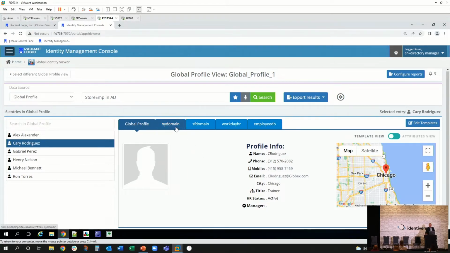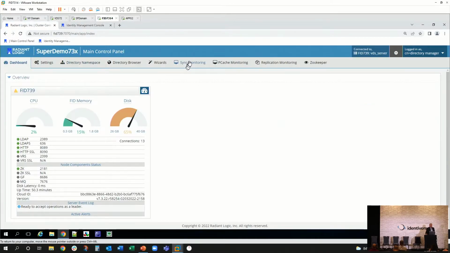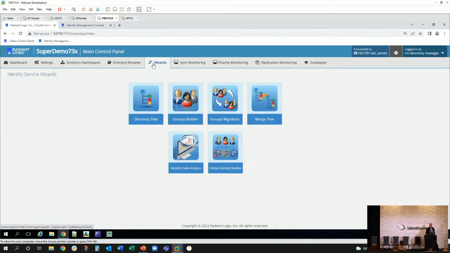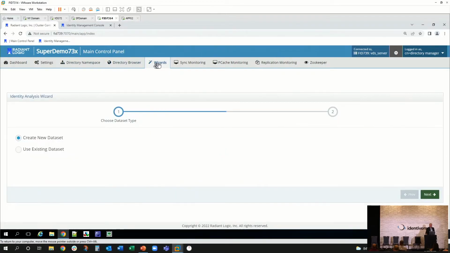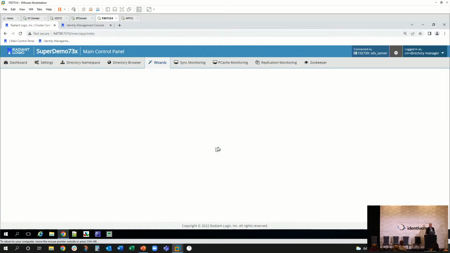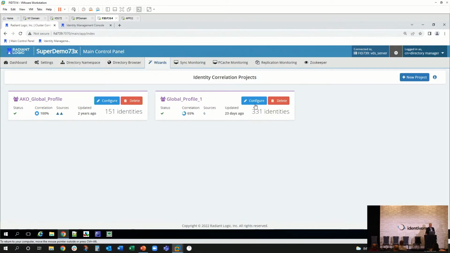So the key here is being able to see this information, clean this information up, and I'm not impacting the back-end systems. I am just reading the data from those back-ends. If I want to write updates, if I want to be a source of truth, that's available to push that information out, but it doesn't have to be the way that I actually impact the information. I can do all this as a view to the data, and not have to do anything to disrupt the back-end or to make changes.